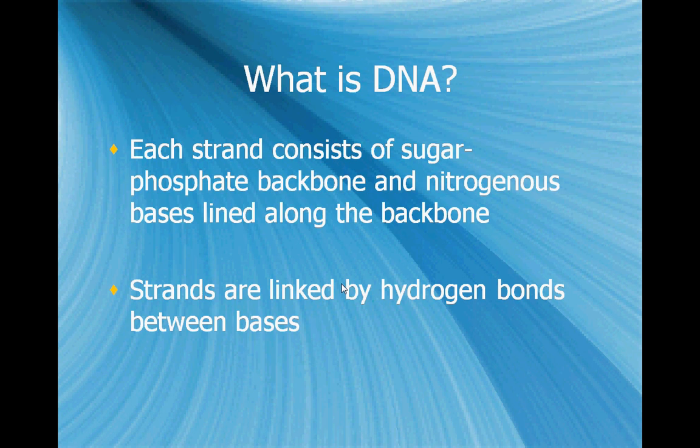So what is what? Well, the backbone, or the sides of the ladder, the parts where you'd put your hands to climb up, is made up of a repeating sugar, then phosphate, then sugar, then phosphate, then sugar, then phosphate. And connected to the sugar is one of the bases, A, G, C, or T. And then you have another side of the DNA molecule that's repeated on the other side, so it ends up looking like a ladder, as opposed to half of a ladder.